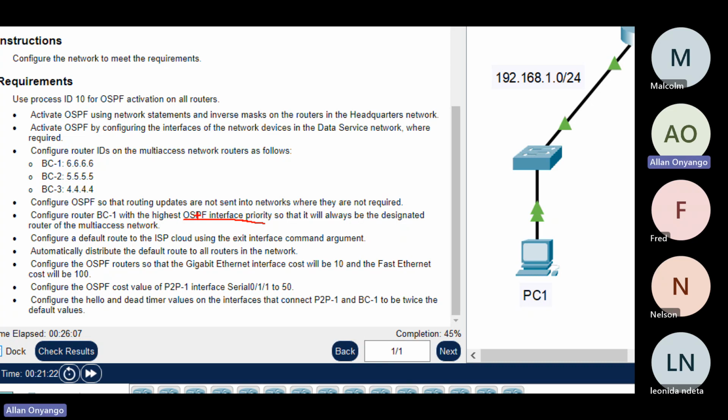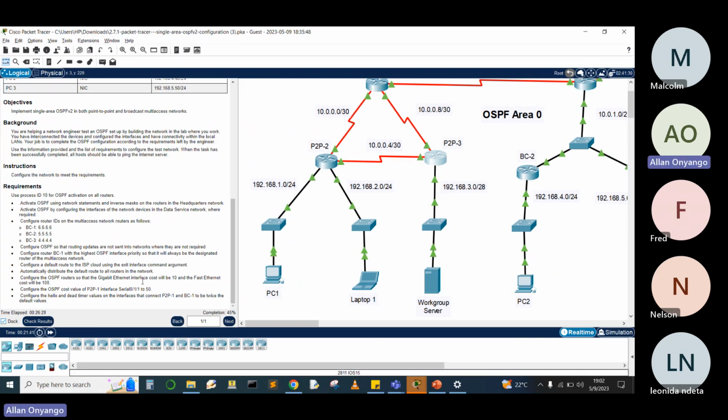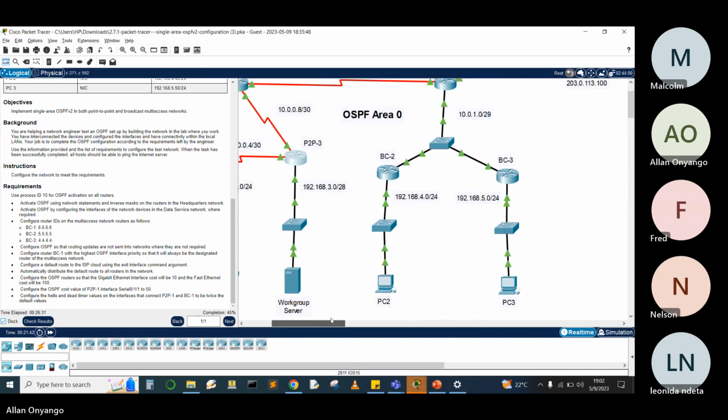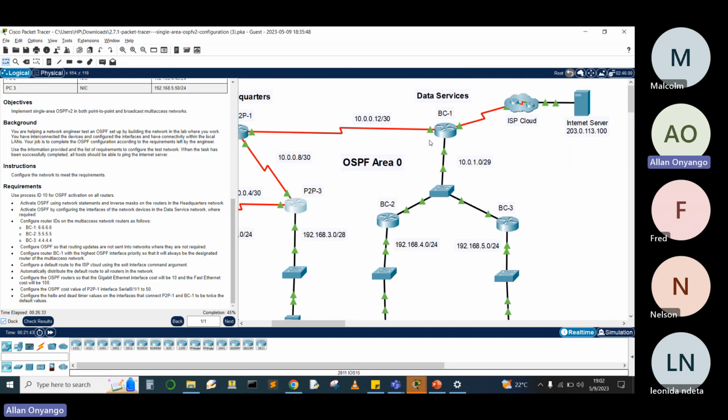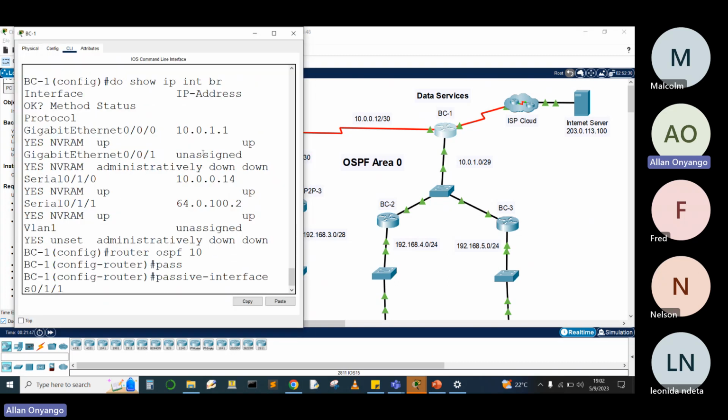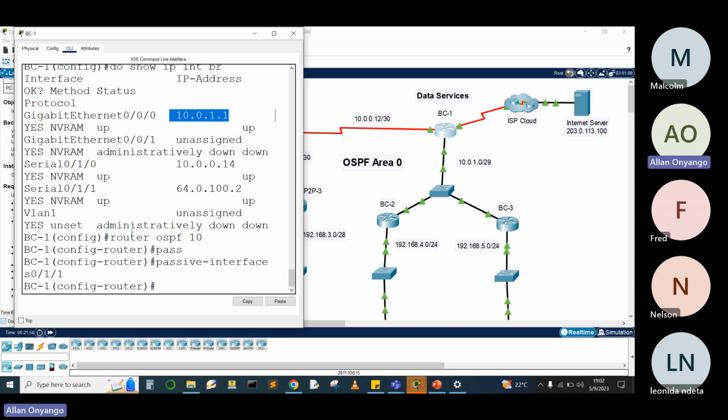So we are talking about BC1, which is this interface here, to the multi-access network, which means that interface must be the interface connecting to the multi-access network of BC1. And so that interface should be G0/0/0. Okay. So we need to set it.